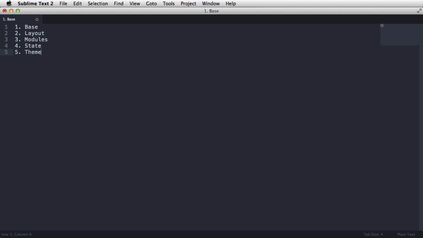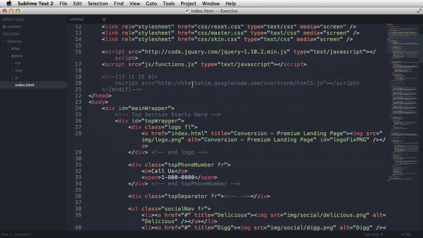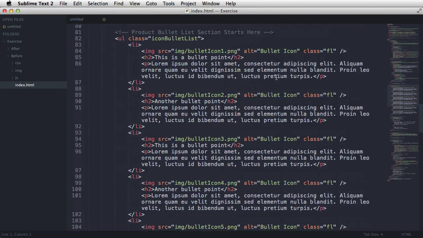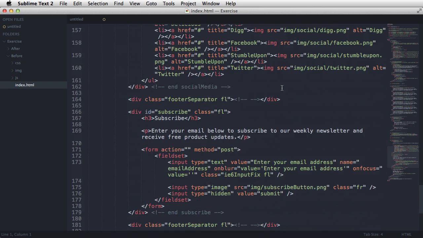With that said, how do you use them in a real project? Well, I'm going to show you the exercise results from the Tuts Plus course. First, I'm going to show you the before. So what we had before we applied the SMACSS approach, and then the after. So before, this is the HTML. It's a lot of HTML. It's pretty well organized, but we can always do better.